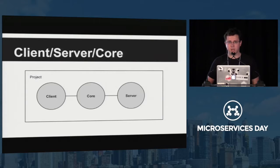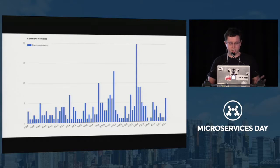That sparked a lot of new thinking, mostly around testing. We accelerated in a direction where a bunch of our testing was going to use the client to exercise the server code. So then you know that your client is actually correct, versus deploying and then a bunch of clients breaking. But there are problems in this strategy as well, which are essentially, to a degree, the same problems as that big Commons monolith. Because of our deploy strategy, all those were in one repository. So whenever we did a server release, the client version was also incremented. Then if you're just looking at your dependencies, you're not really sure if that client actually introduced new logic.